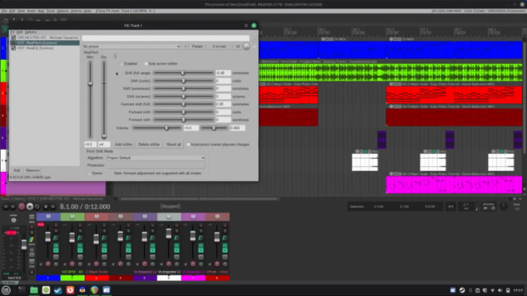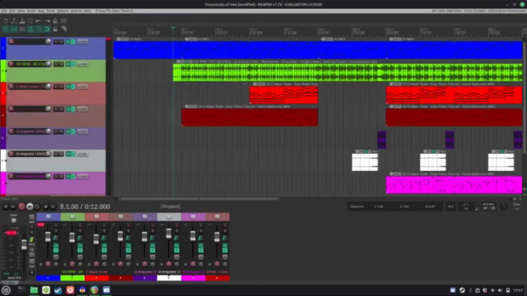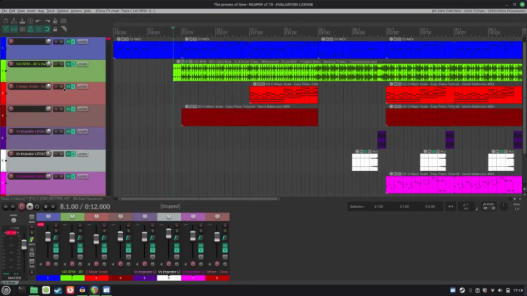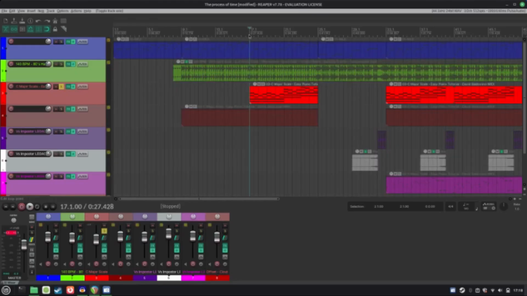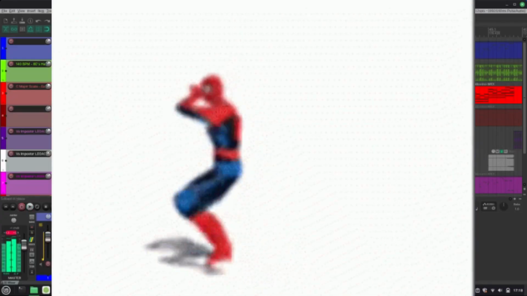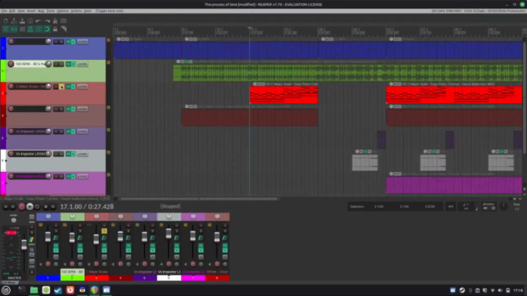So also with this one, I have some pitch, minus 0.48. And I have some of this EQ. So basically I just boosted up the high end and added a little bit to the low end. And then with this one, I usually just get these little drum things, and they're usually just pretty nice. And then with this one, I also have these just random samples. I have little cool things like that.